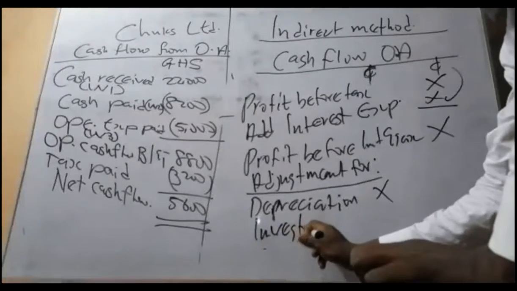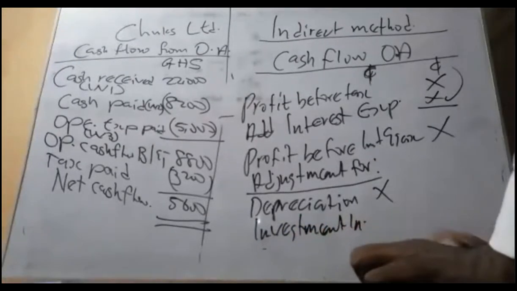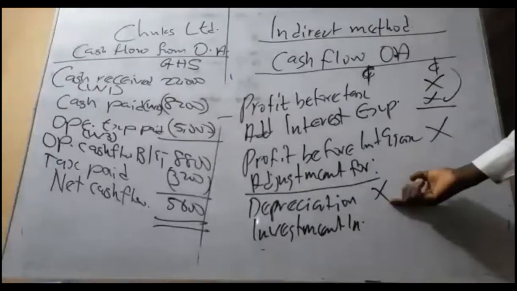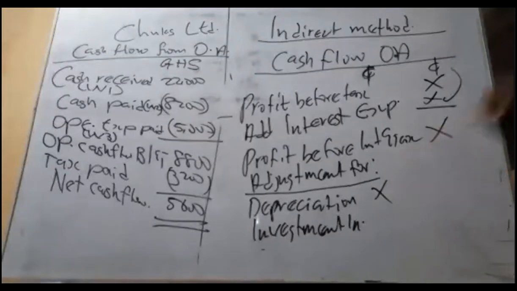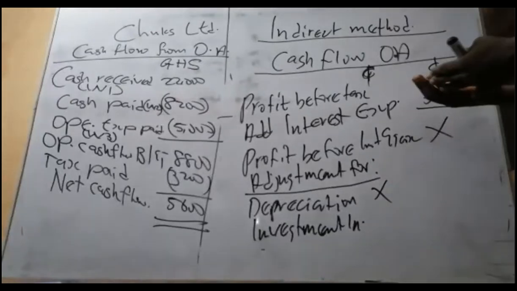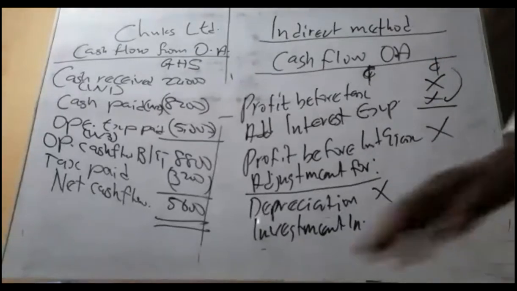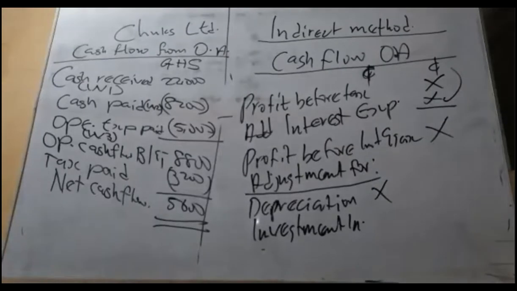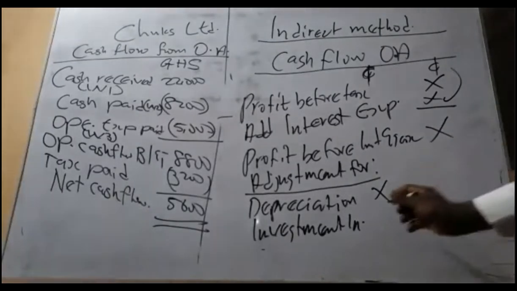So investment income. Here, have you seen that we are adding depreciation back, it was positive, right? Good. So now we are adding, we are reversing it. Why? Depreciation has been what? Subtracted. So we are adding back to turn it to its position. Now, investment income. Have they added it to the profit or have they subtracted it from the profit? They have added it, right? Good. What do we do? We subtract, reverse it.